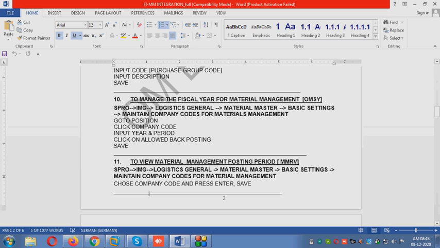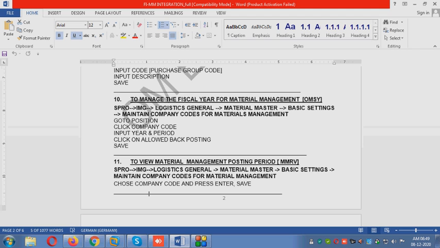Now we have to work with the financial year. We already have an idea about the financial year. We have already created the first fiscal year variant in the finance part.